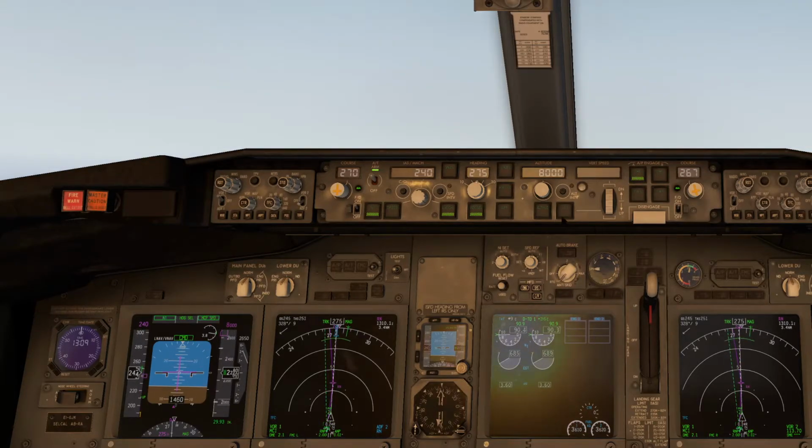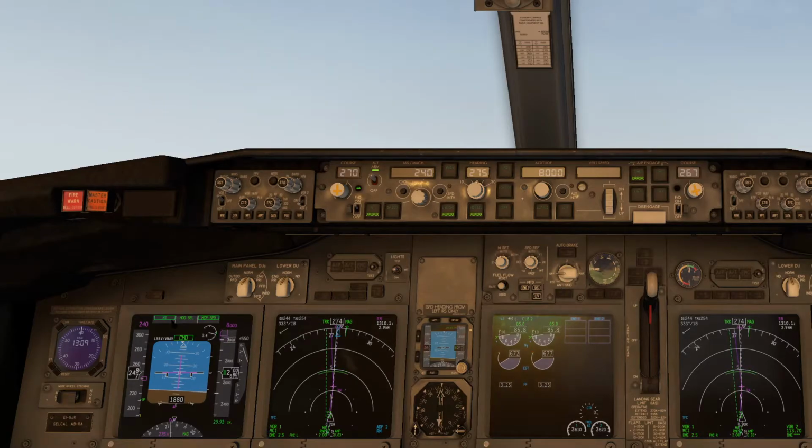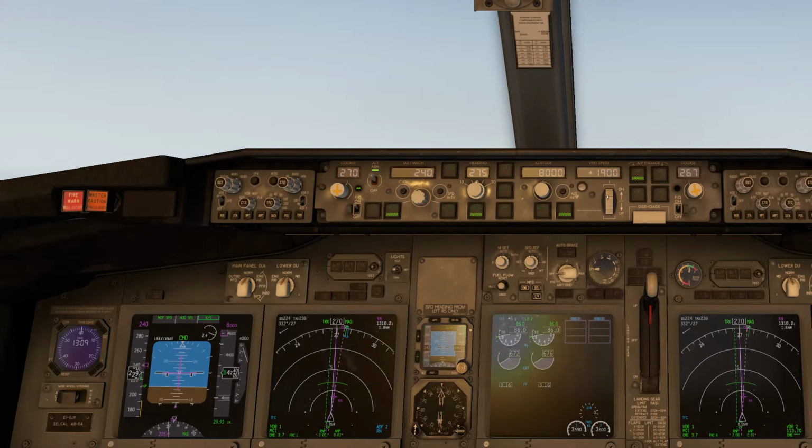Autopilot on. We had a ridiculous climb rate of 5,000 feet. That's crazy.